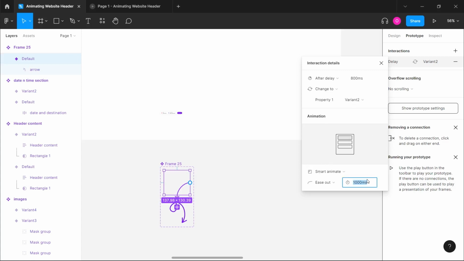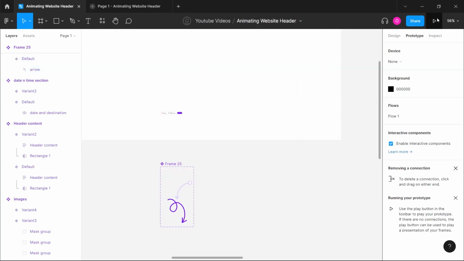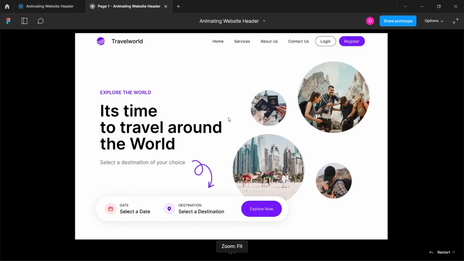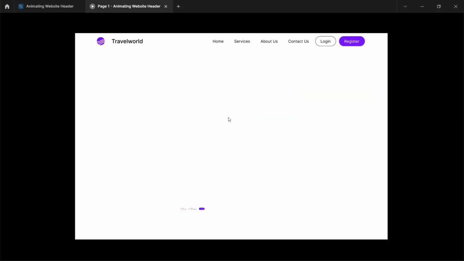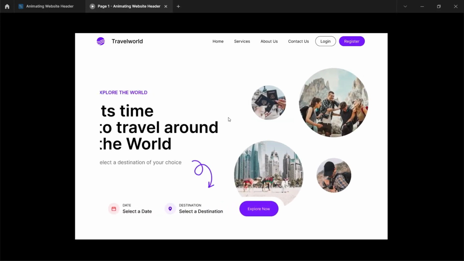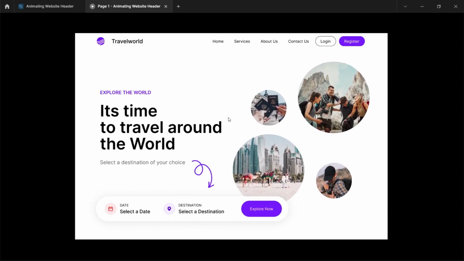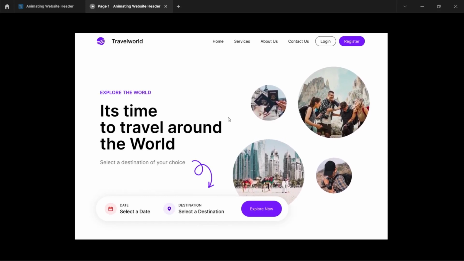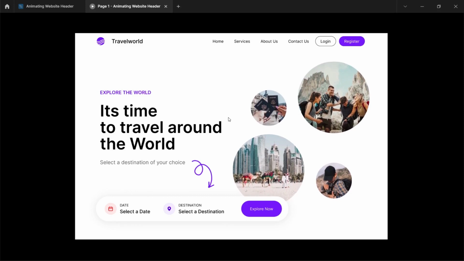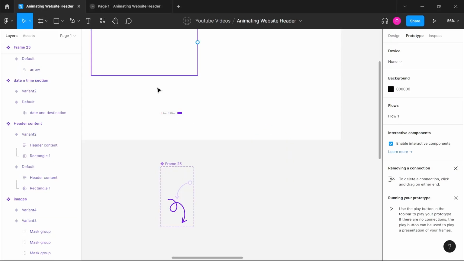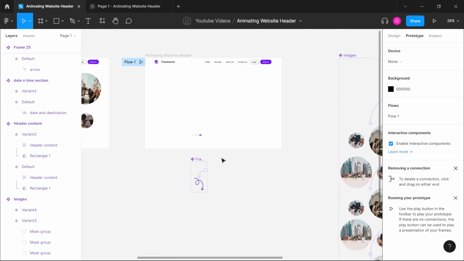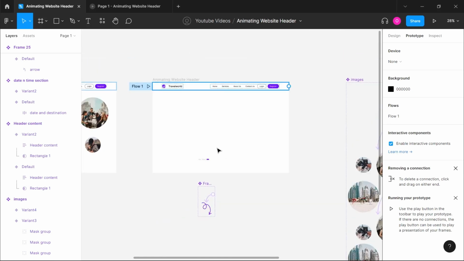So I'm going to just select that field and make it 500 milliseconds, and I hope this makes it a bit faster. Right, but it still looks a little bit slow, but that's fine. You can always use the figures of your choice and play around with it till you get the perfect one that fits your designs. This might not be what you're trying to achieve, but whatever it is, I'm sure you know your way around it. Okay, now we're done with the arrow section.